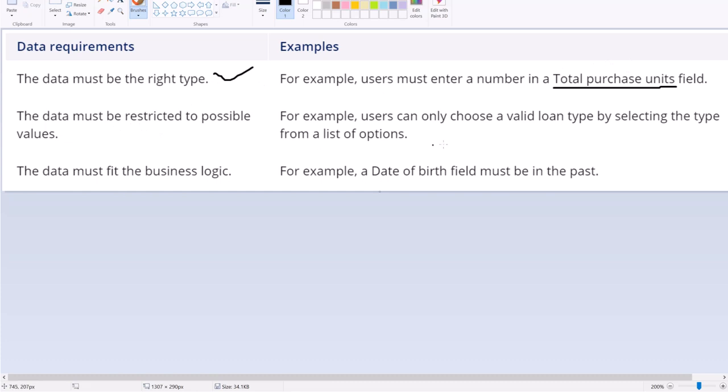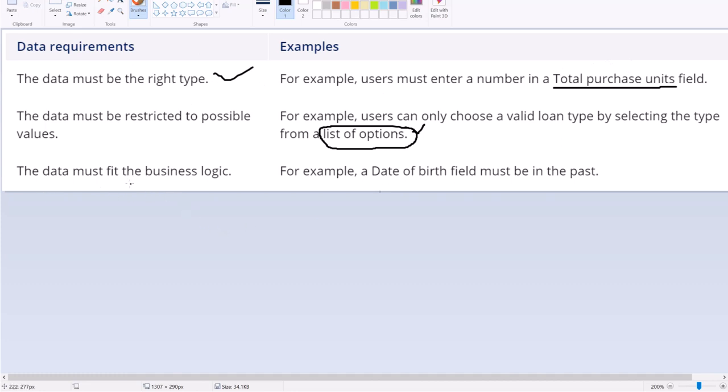For example, your application might contain some loan types like home loan, personal loan, education loan. There are a fixed number of types which your bank offers. So the user should be allowed to select from that list of options. The user cannot select some other loan which the bank is not offering. In that case, you can use a drop down so that users can choose only from the types available, and they cannot enter some other type which the bank doesn't support currently.